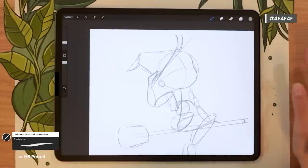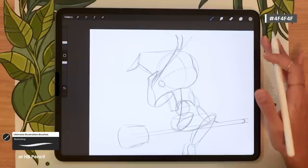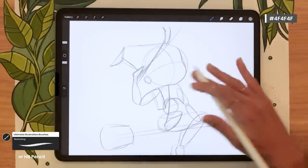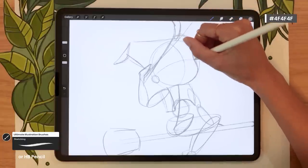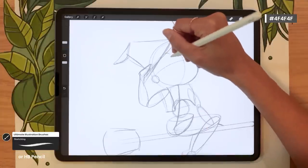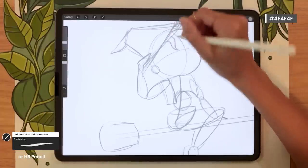Now for the hair here, you can draw what I'm drawing, but you can also customize it to be you, be your kid. I know I have a lot of parents following this channel, so if you want to draw your kid as a witch, that could be really fun. So customizing the hair is a really easy way to customize your character. Now I do have a bunch of hair drawing tutorials, like drawing short hair, drawing curly hair. So I'm gonna link those in the video description below if you feel like you need help customizing the hair.